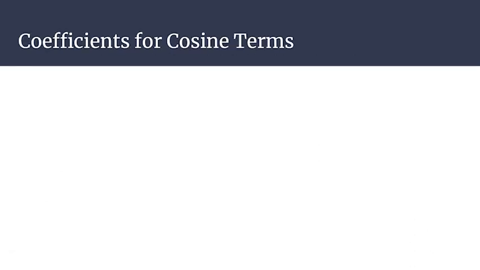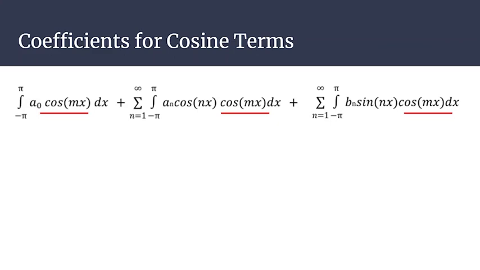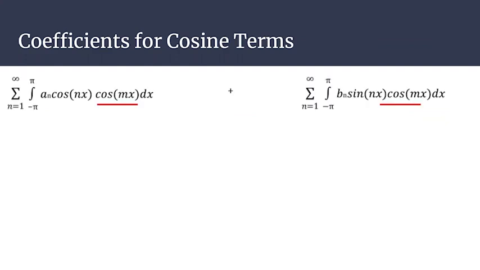So we're going to be looking at how to find coefficients for cosine terms. So what you do to a Fourier series is that you multiply everything by cosine m of x, where m is an integer. So you can recall from previous that the first integral just equals 0, and the second integral produces two different results depending on what n and m equal.